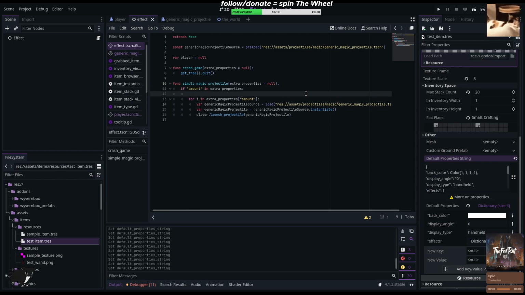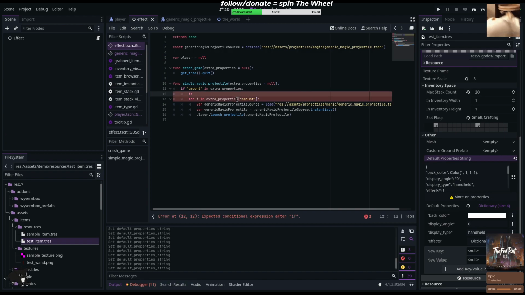Now, if extra properties spread weight amount type is equal to spread, so the type is spread, it'll do this.